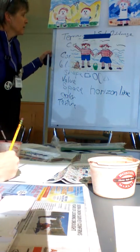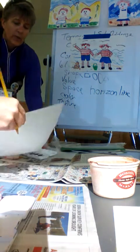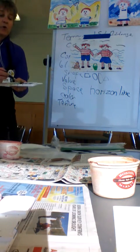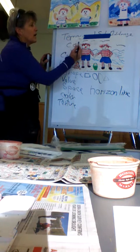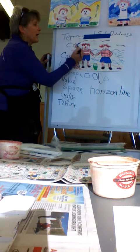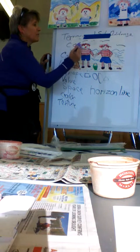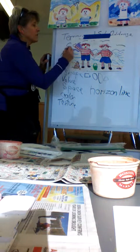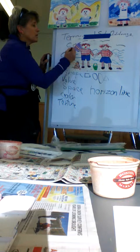So watch me when I paint. I'm going to do a purple sky. I get my brush wet, and I get purple on it. Again, I demonstrate. When I paint, I want to paint around them. This is the little tricky part. I don't want to paint their face. Andy does not have a purple face. And I paint this little spot right here. If I don't paint my waves purple, my waves are going to be blue. I'm going to paint from this line down a different color.